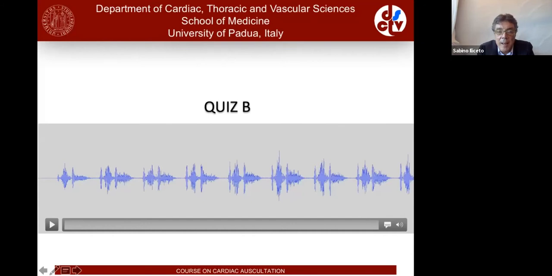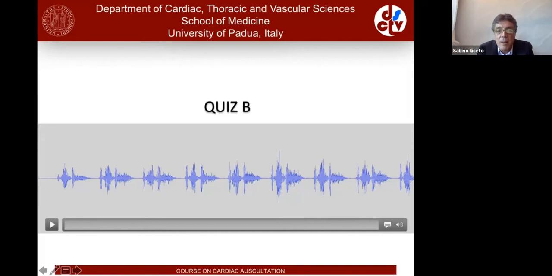And you will see how different this murmur is from the regurgitation murmur. Because the regurgitation murmur, as you will see in the next lesson, will cover the entire systole, while ejection increases and decreases. And when the sound is made in this way, it means that it is ejection. And what can create an ejection murmur in systole? We shall return to this in a moment.